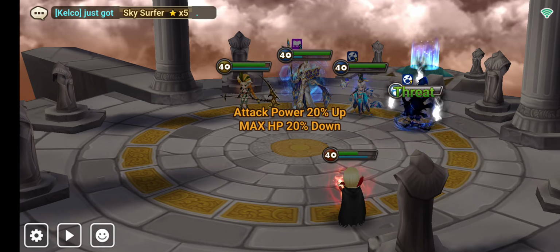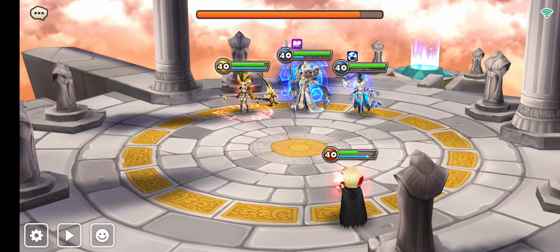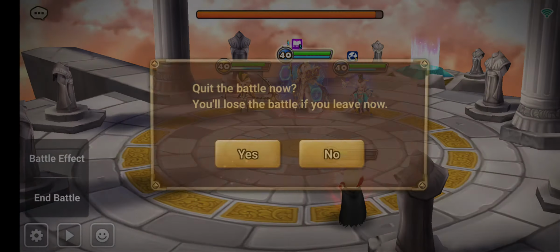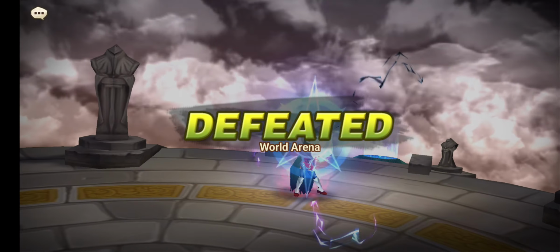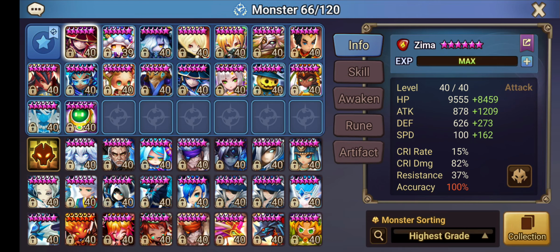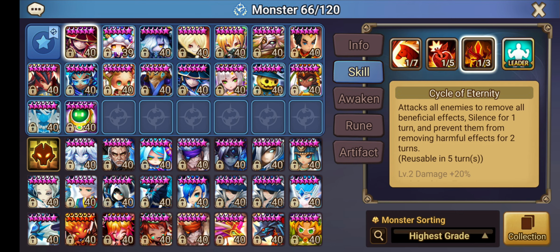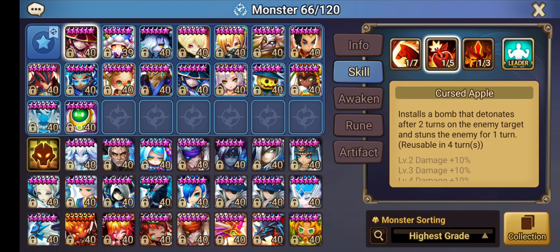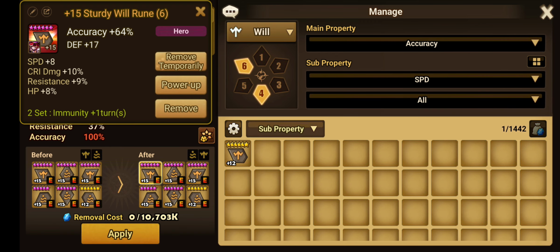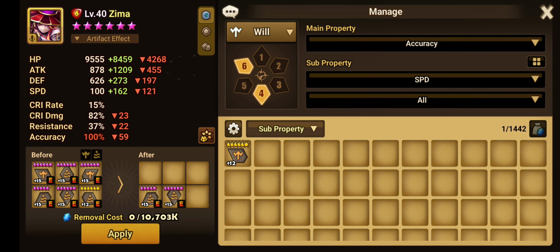This alone is not going to do anything. Zima can maybe be good, but a region 4 or 10 maybe. The accuracy doesn't go up. I'm not getting warm with him, okay? Going to de-rune him. Maybe he's good, maybe not.